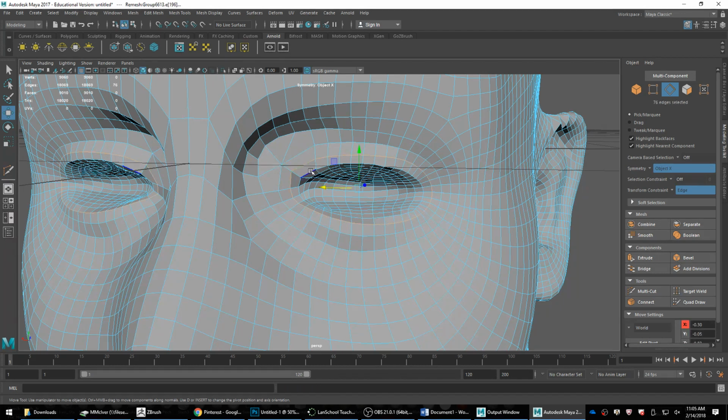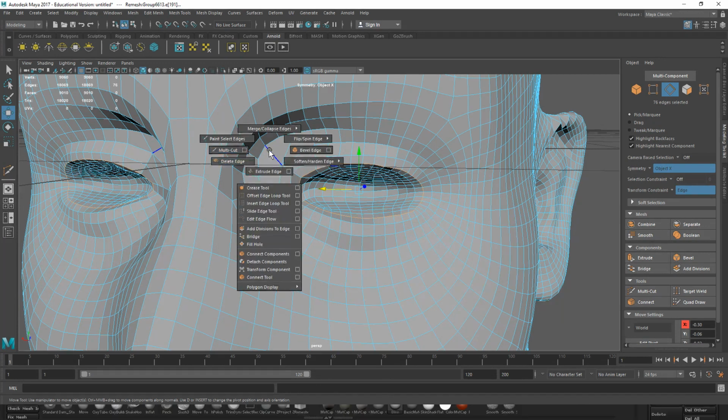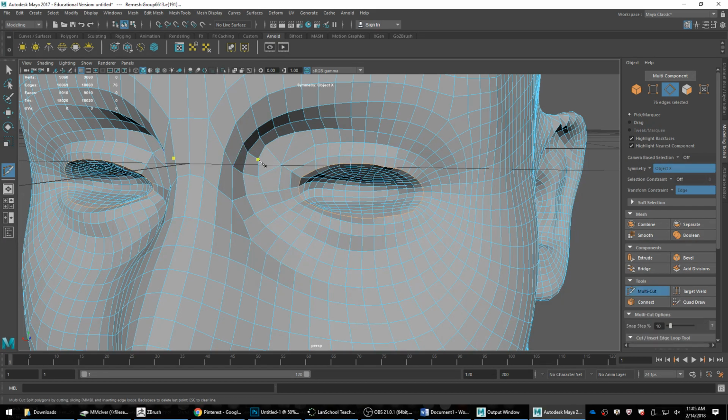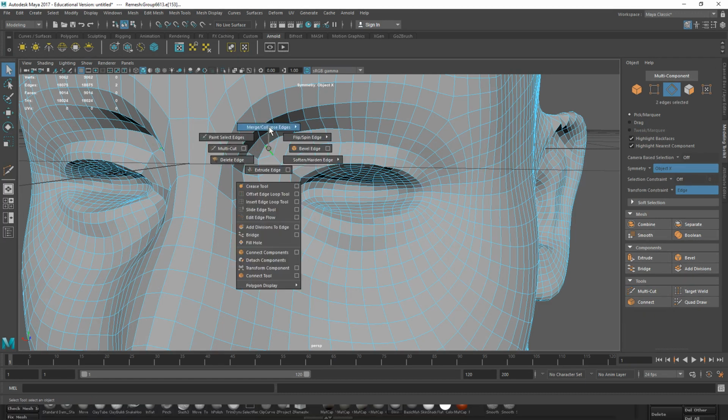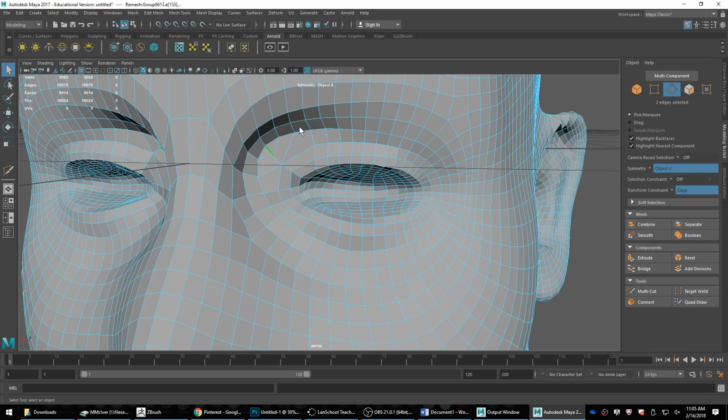So I get pretty good circular loops around the eyes. This for me is still a bit of a problem, but a lot of times I use a little bit of hack and slash. A lot of people ask me, how do you figure this stuff out? I just cut and weld and merge until it works. There's no secret to my madness. So if you take a look at that, that's sort of working.